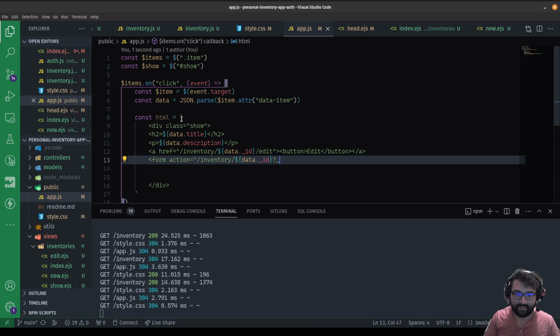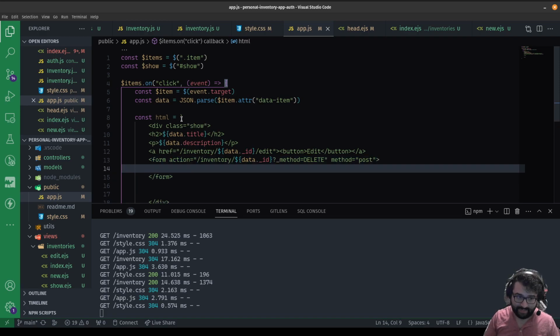And again, all that's described in the readmes in this template. Override equals delete, so that way I can make a delete request to that route. And again, I just need to make sure this is method equals post. And then now I just need to have a button in there that says delete.